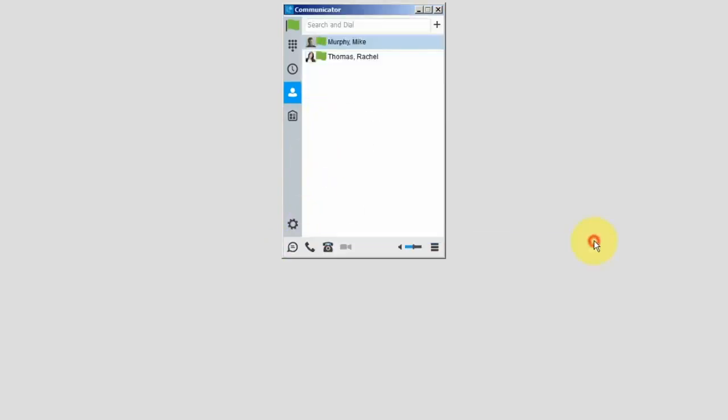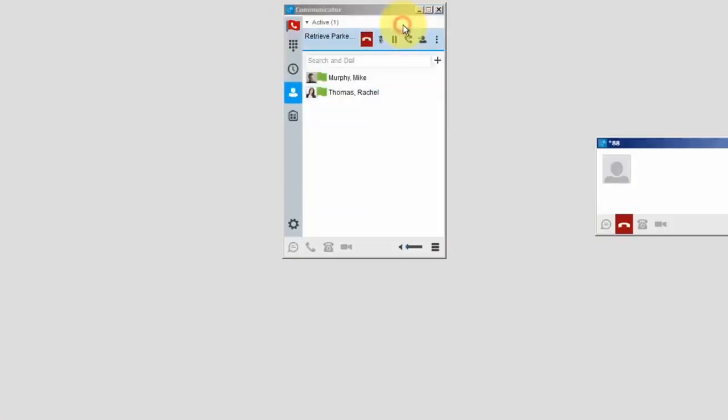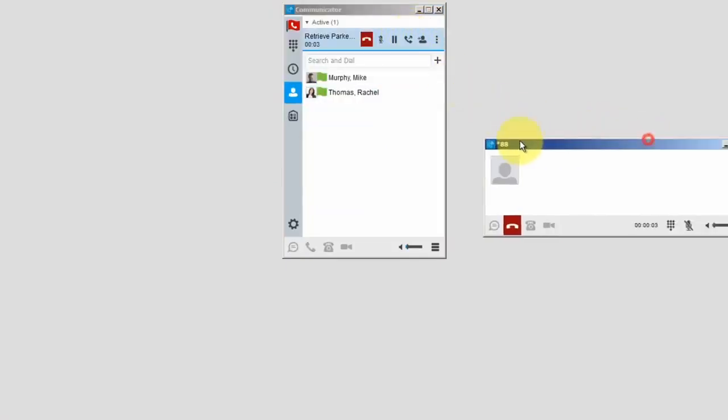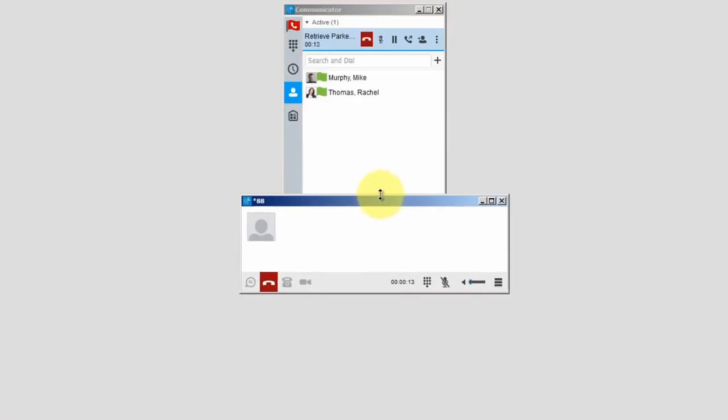Next, I will left-click on the communicator icon in the top left corner to open a menu. I'm going to cover these a little out of order, so I'll come back to Poll Call in just a minute. Now I'm going to demonstrate how to retrieve a parked call. Highlight Retrieve Parked Call. Select With Communicator or with a desktop telephone, and then dial the extension number where the call was parked and the pound key. Or if the call was parked on your extension, then just click on the pound key and you will be connected to the parked call.